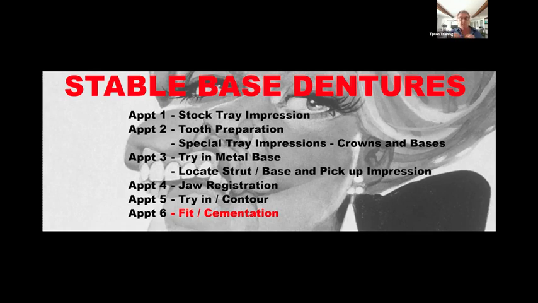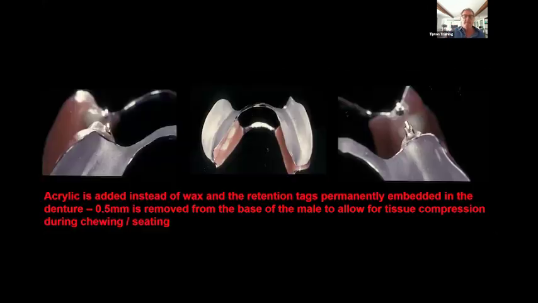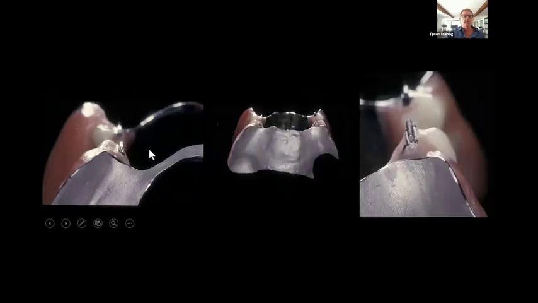So at this stage, we're going to now cement the crowns in place. We will now also, with the males, take 1/4 millimeter off the base of the male so that we can allow them to move up and down. And we'll do any further final occlusal adjustments. So here's our metal bases now with the males attached. You can see the males attached in here, male attached just there in the lower. Same thing in the upper. Here's our metal bases, male attached, male attached, male attached, male attached.